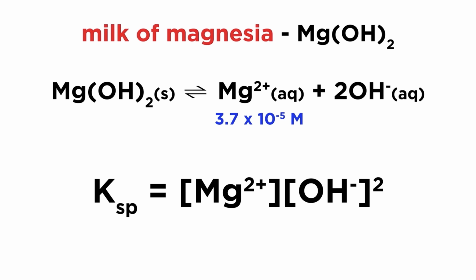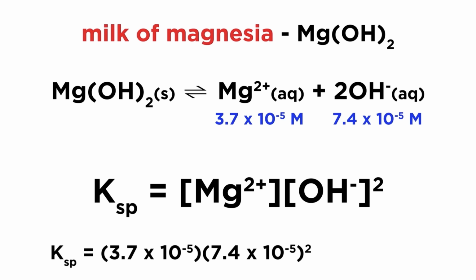First, let's write the KSP expression for this substance, which we derived earlier. Notice that hydroxide concentration is squared due to the coefficient in the equilibrium. Now, if this is the concentration of the magnesium ion, then the hydroxide ion concentration must be precisely double, since there are 2 hydroxide ions for every magnesium ion in this substance. So all we need to do is plug these two concentrations into the expression, evaluate, and we will get 2.0 times 10 to the negative 13 for KSP, which will be a unitless constant just like other equilibrium constants.